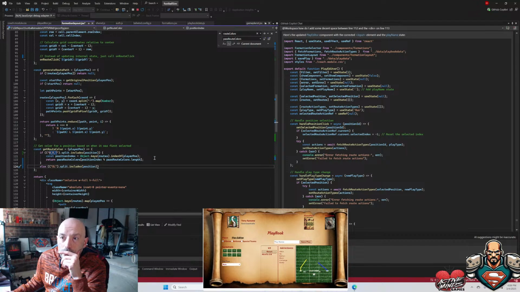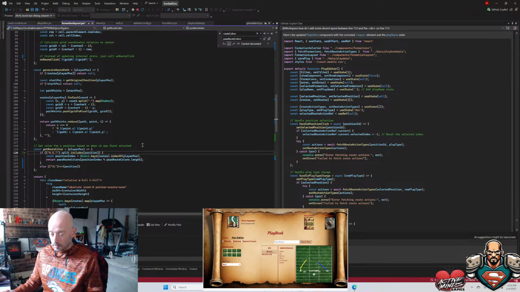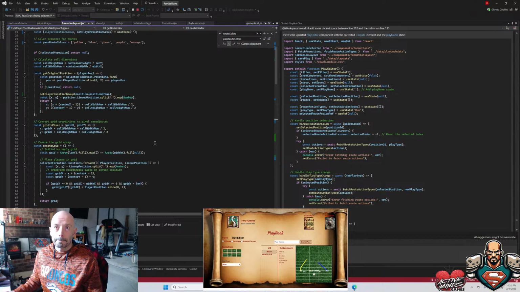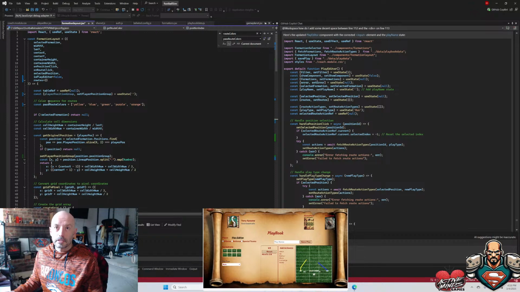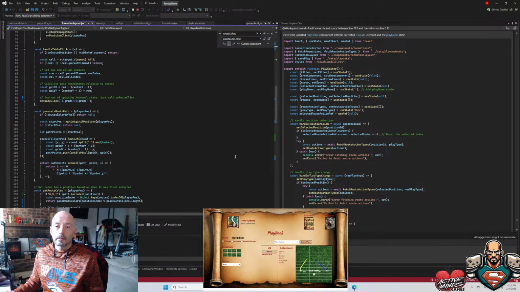Pass, route color, position index. Yeah, we're just going to get that. We're just going to say if it's else OL, we don't even need to do it, or equals. Oh, it's not position, it's supposed to be position group. Player position group, right? That's what that's supposed to be. Get route colors.